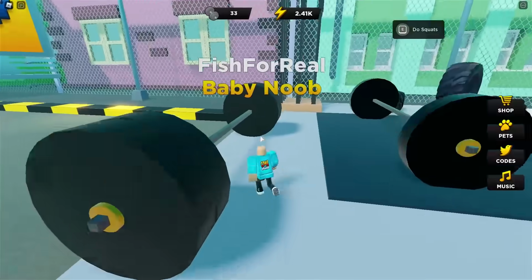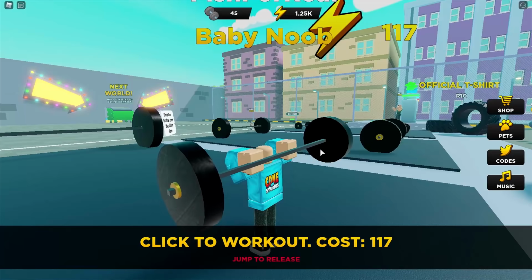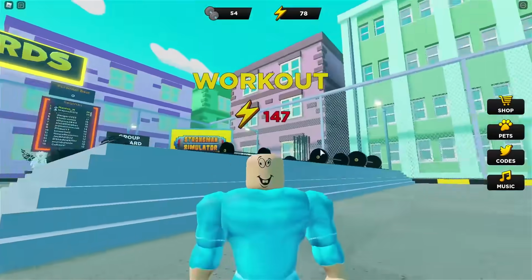and do some more squats. Can I use the big barbell? Oh, I want to use the big one. There we go. I like that the barbell turns small once I grab it. Well, we're going to get to 50. We're gonna get to 50. There we go, 50 strength. So I now have 50 strength, and look at my body.